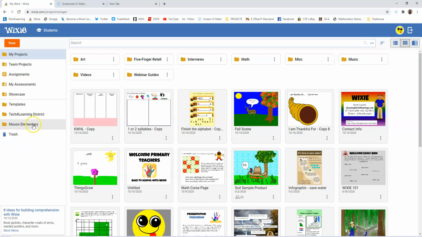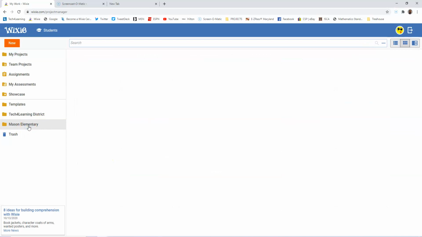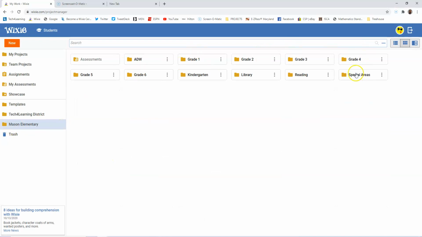Now know that you also have your elementary school. If I am working with a PreK colleague in my building, and we're friendly to each other because we work nice together, I may say, hey, listen, we got this new theme coming up, A D S M. I'll make an A S one if you make a D M starting sound template, and then we can share it. Now, in order to share it, you can share it through the school folder. And basically in my school folder, Mason Elementary School, you see all these subfolders? I don't even have a PreK folder.